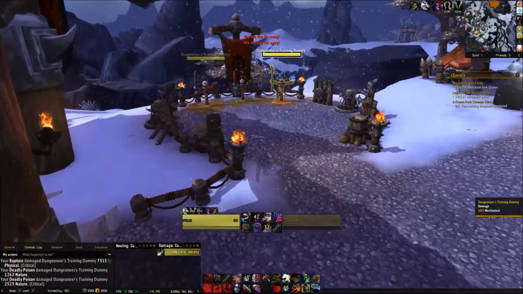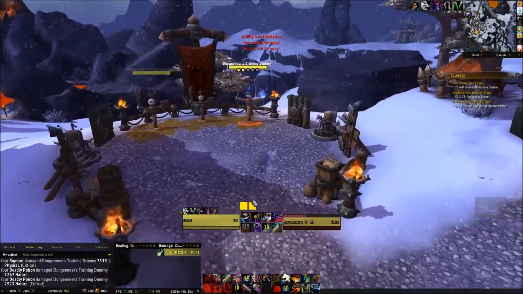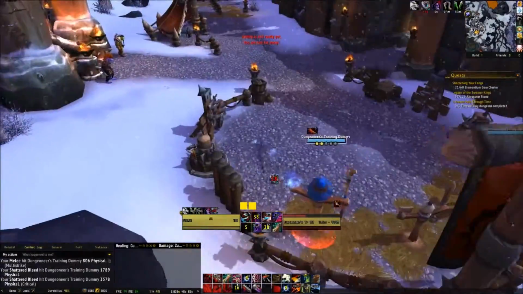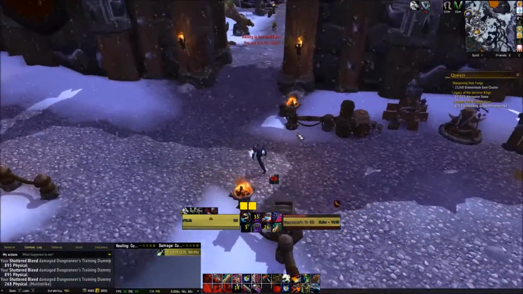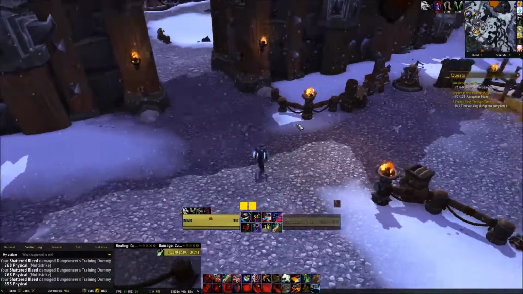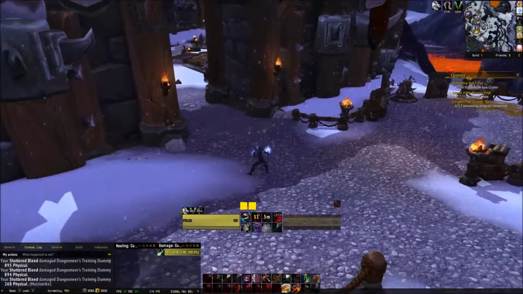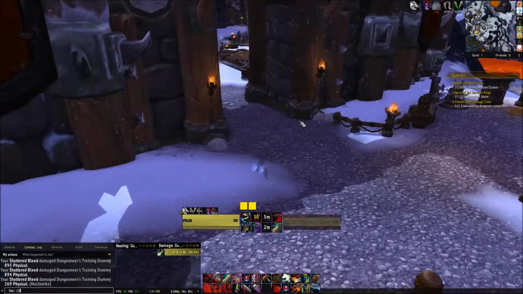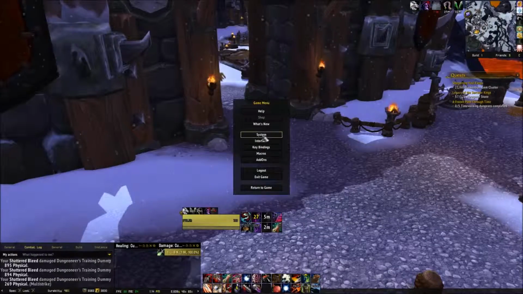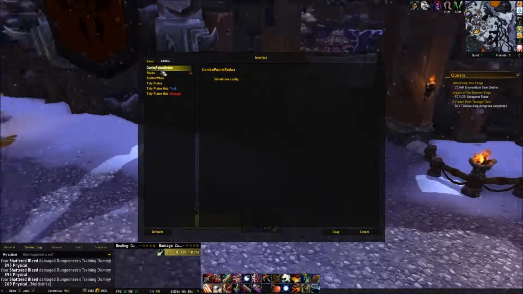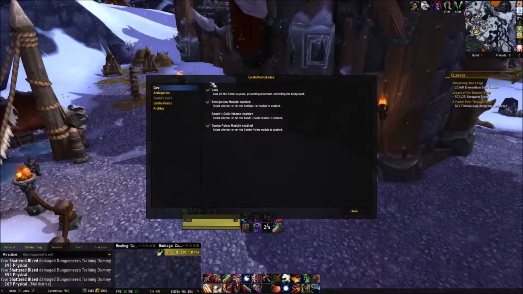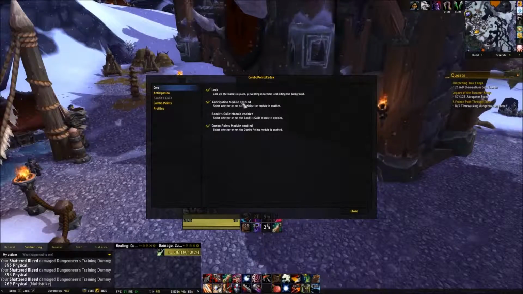So another thing you probably noticed, these are my combo points. This is called Combo Point Redux. Hang on, if I'm in combat, I don't think it will. There you go. Actually, I don't. What is the key button? I don't know how to bring it up. I'm a scrub. So I've got it locked.